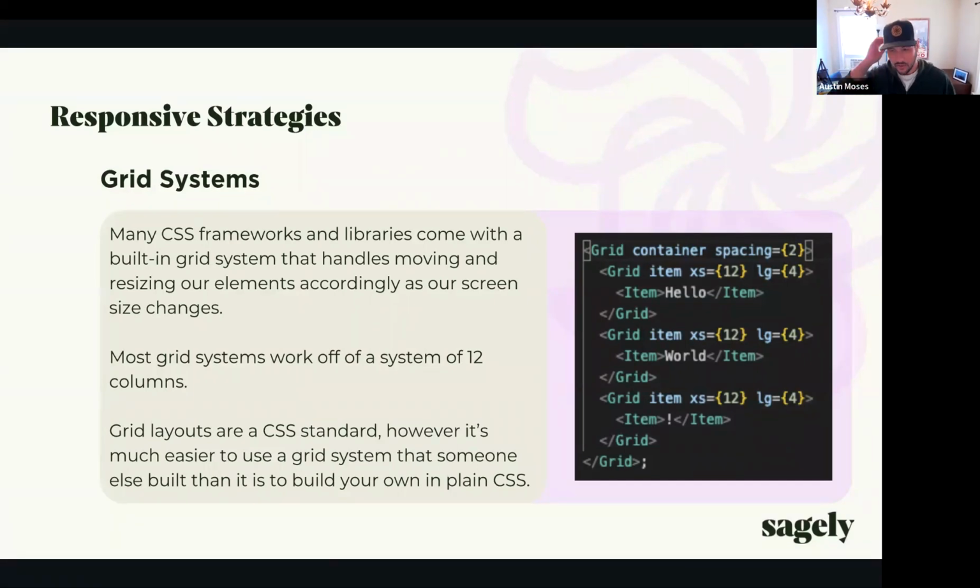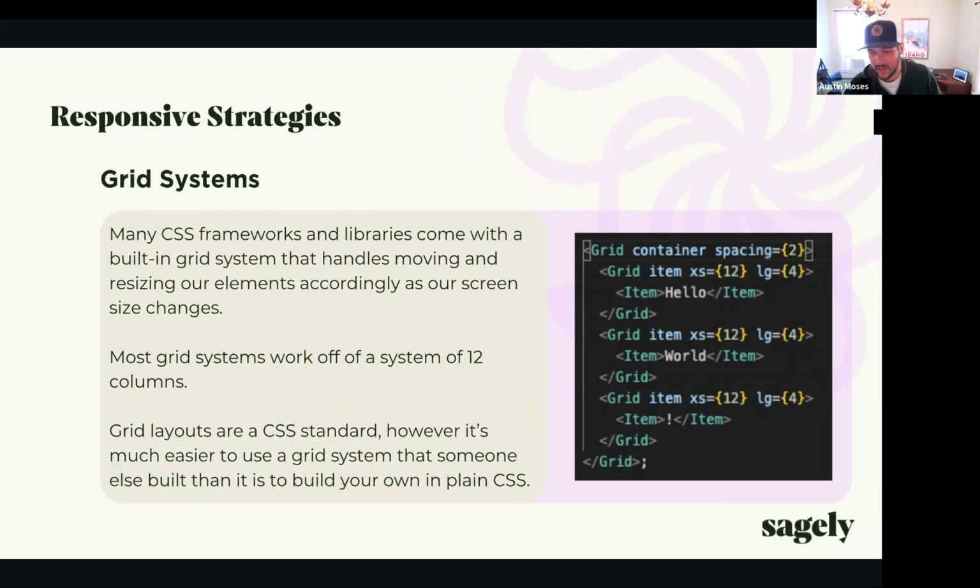So grid systems also allow us to take some control over the breakpoints in our responsive style. So we can assign a column width per media size in our elements. I'll show you this in code in a minute. And so these breakpoints are sort of predefined for us at a certain pixel width by whatever grid system we're using, and then gives us t-shirt sizing. So we'll get something like an extra small, a small, a medium, a large, and an extra large breakpoint. And so this takes the strain off of us as engineers to go ahead and make a bunch of media queries to define those breakpoints. We can just add something like, hey, extra small screen, I want this to take 12 columns.